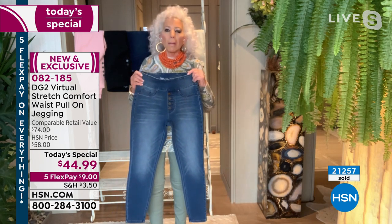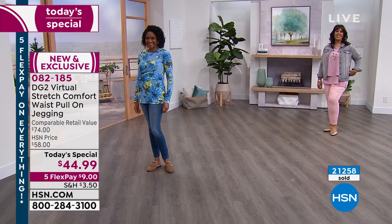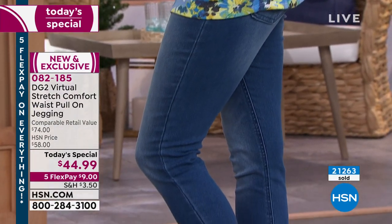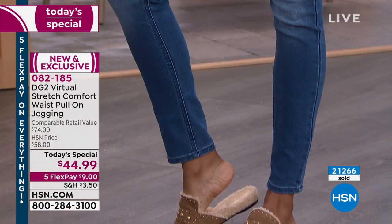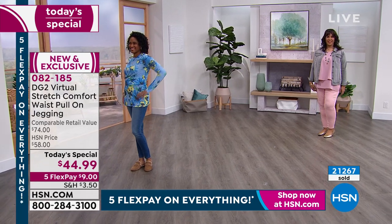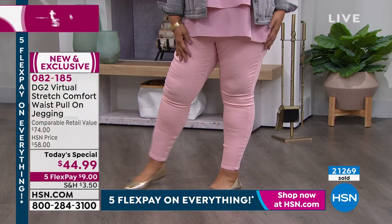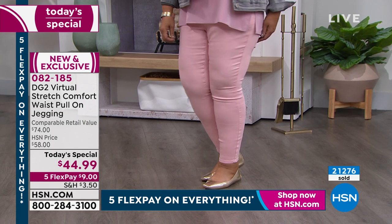This is the jean to eat, be merry, and celebrate in. This comfort waist is also a shaping waist — it's curved, it slopes down to the center front and goes up toward the back. In the back we want to lift your derriere; to the front we want to smooth out your stomach. No rolling on this waist whatsoever, no muffin top — it is perfection.